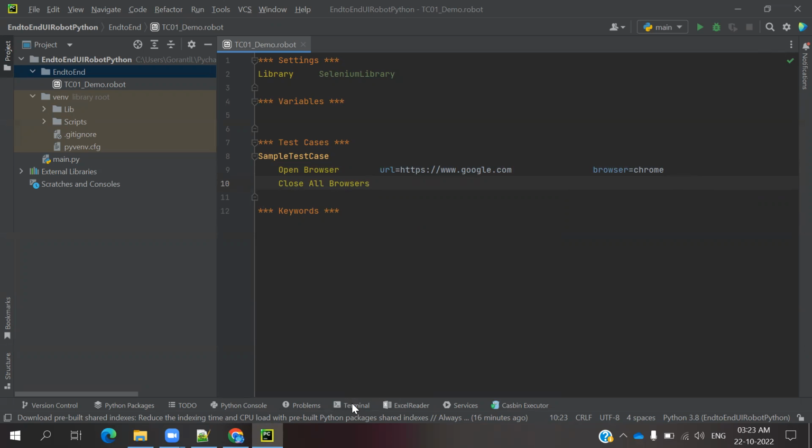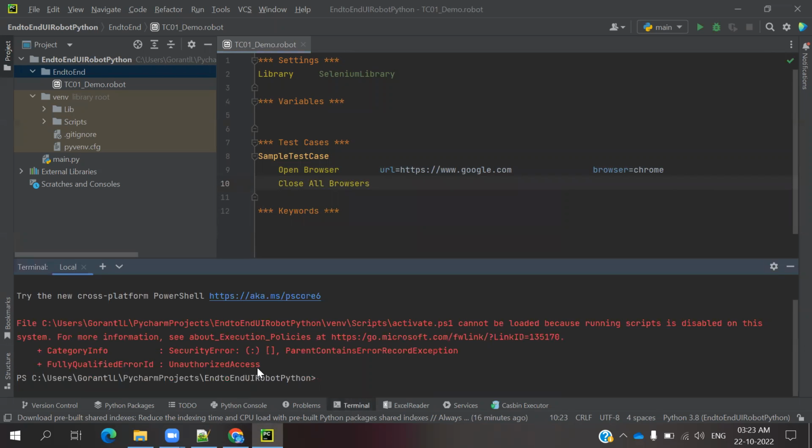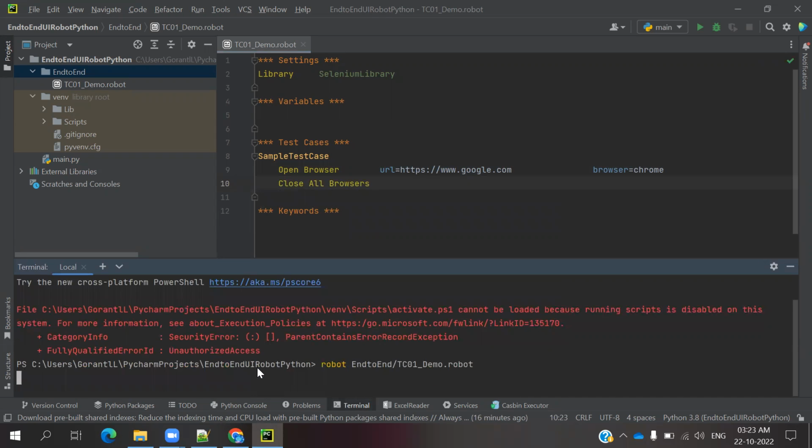First, we'll run it and see whether it can open a browser and close the browser. For this, we use the robot command to run the robot file, then the directory, slash, tc 01 underscore demo dot robot.